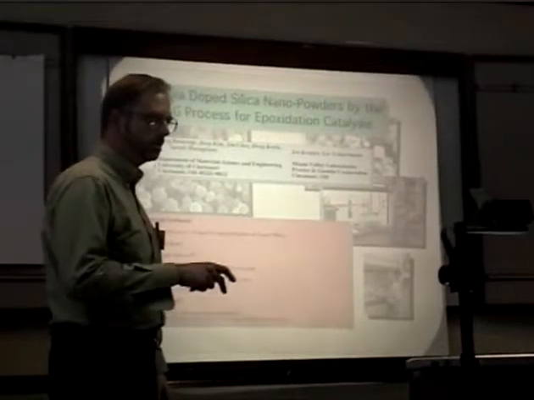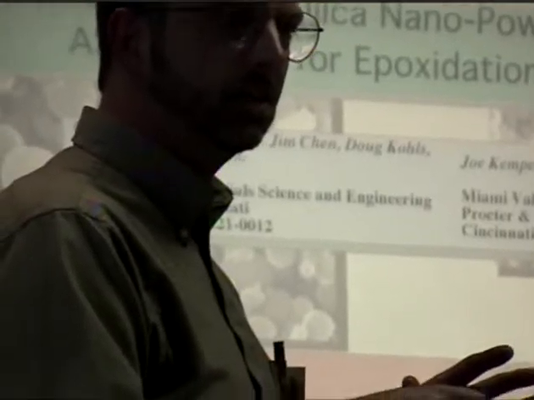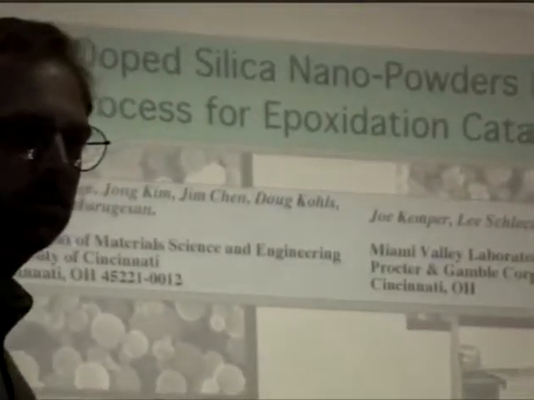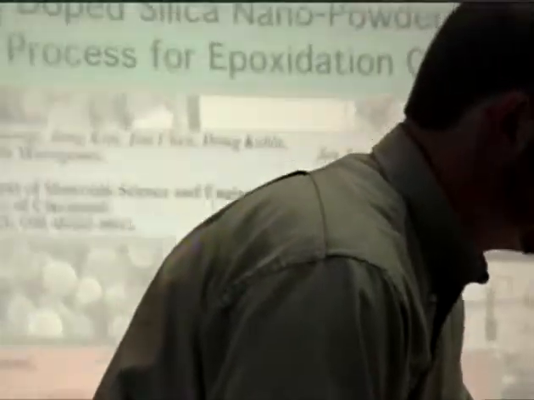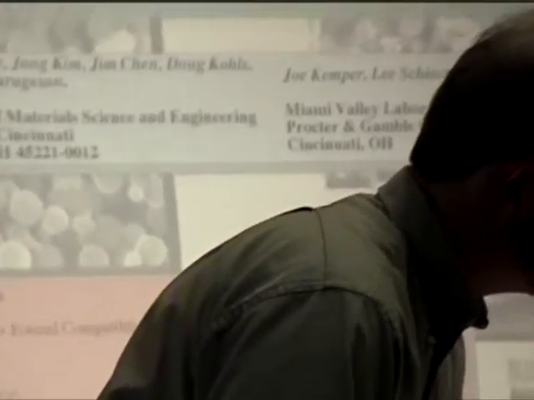And because the process happens so quickly from a vapor phase to a liquid phase to a solid phase in a matter of a few seconds, it's easy to get mixed oxides, and highly mixed oxides, where in this case we want to have a TiO2-SiO2 mixture of two components that don't normally react together. So by mixing the vapors, throwing the things together, we can get a high content of these mixed oxide states that are catalytic. And this process, that I'll show you, is cheap and fairly clean depending on how you do it.